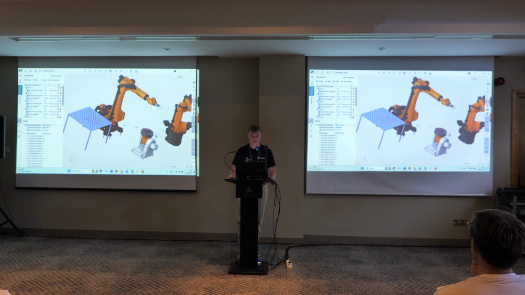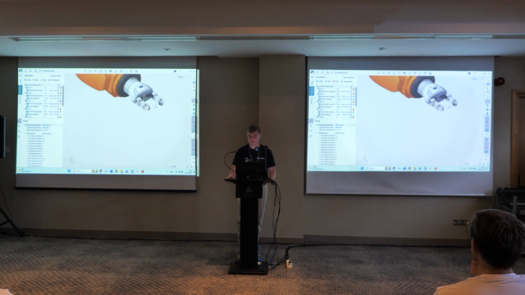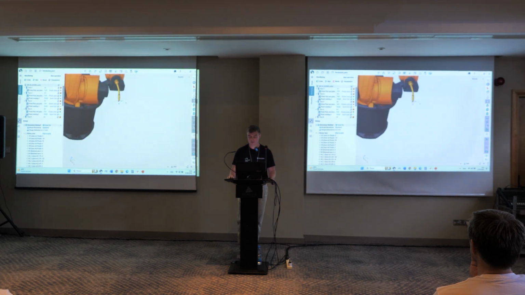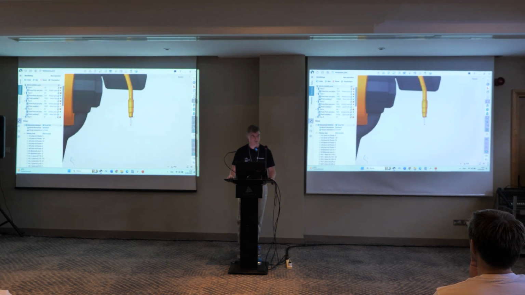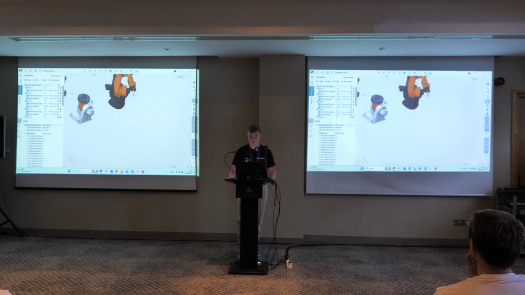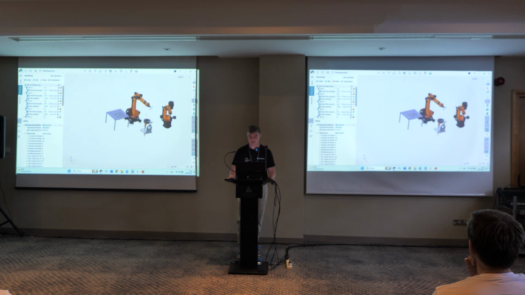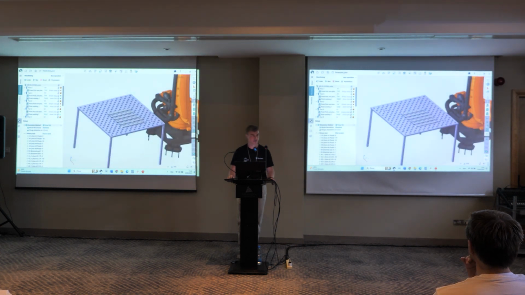We have 2 robots in the cell. The first robot is equipped with a gripper. The second robot is equipped with a welding torch, and we also have a positioner with vices, and the parts that are located on the table initially.